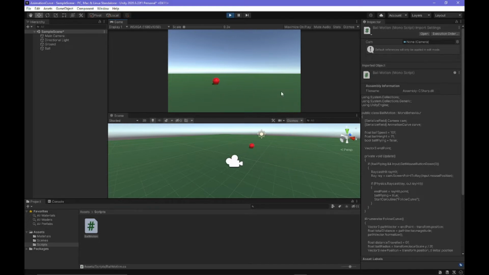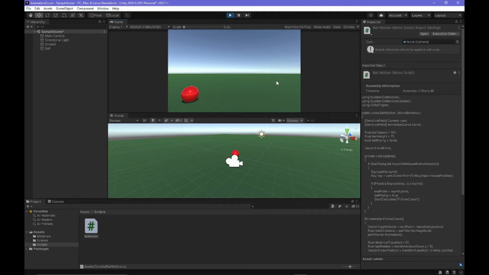Okay, so how do we do this? Well, we'll do a new project and start from the very beginning, and I'll show you exactly what to do. Because there are basically three principles in all of this. First off, we have to transform where the mouse clicks on the ground and find a position that is on the ground. The next thing we have to do is work out a vector from where the ball starts, so say the ball is starting from here, to the point where we click, and there will be a vector in this direction to that point where we want the ball to land.